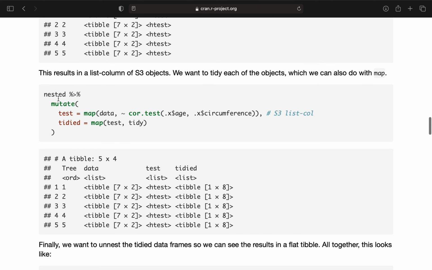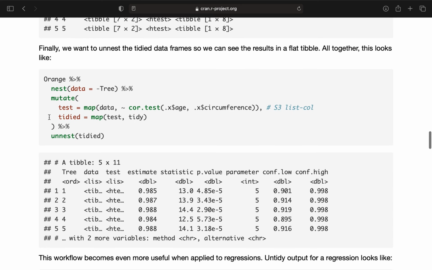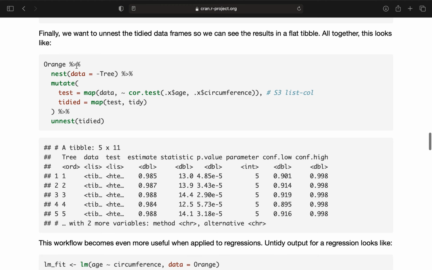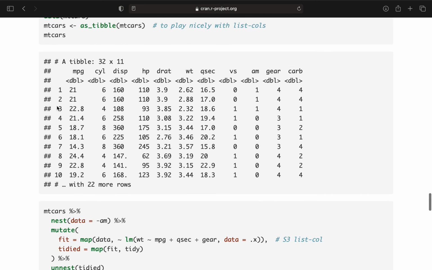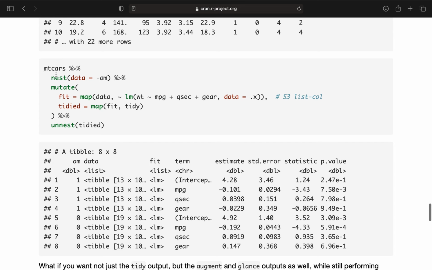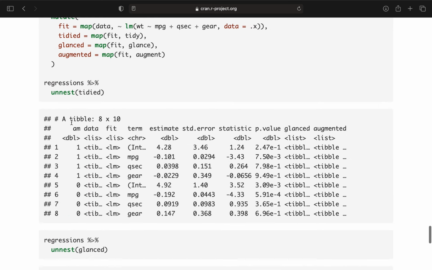If we look through here, again, we have nested being pushed through mutate. We'll be covering mutate in the next workshop. And then here again, we're pushing orange through nest. Then after we've pushed it through nest, it goes through mutate. Then it goes through unnest. Again, we'll be looking at some of these functions in the next workshop. But you can see how, as I said, it's very common when people are writing R that you'll have a data set being pushed through functions sequentially, with each function being written one on each line, ending with your forward pipe operator. And again, you see this repeated several times, this kind of pattern of data being pushed through function, being pushed through function, one after another until you get the result that you need.